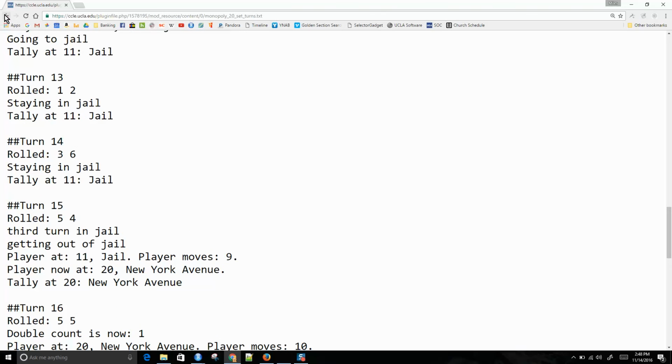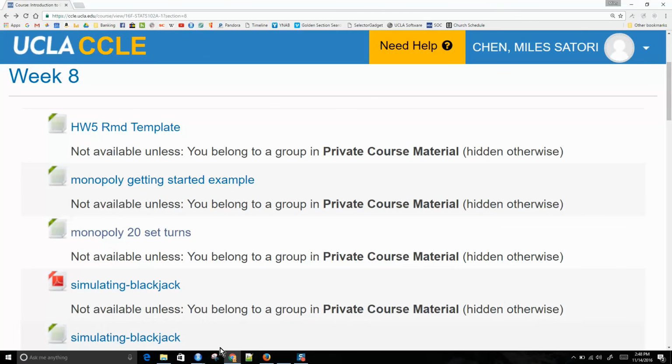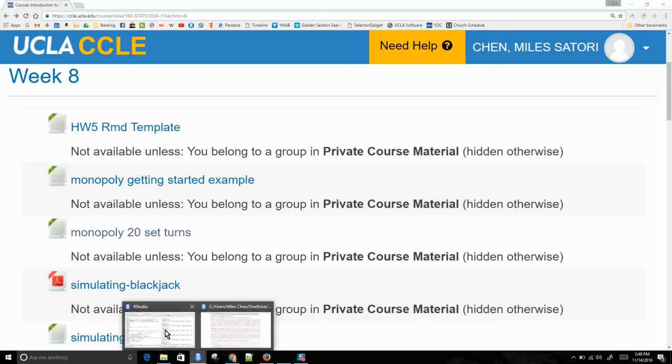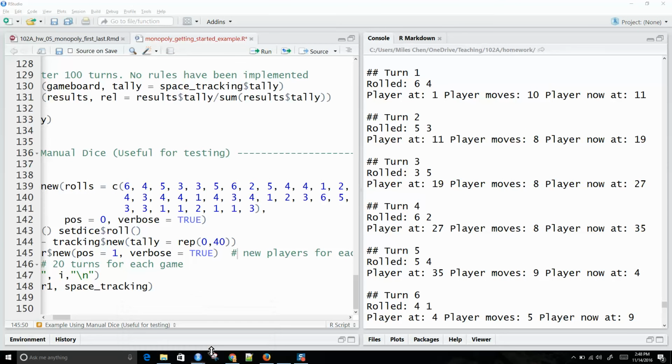I do strongly encourage you to use the reference class. I know it might feel a little awkward and cumbersome in the beginning to try to think of the reference class, but try to break down all of these things as different methods that you can program, and I think that will make your life easier in the long run as far as the programming goes here.